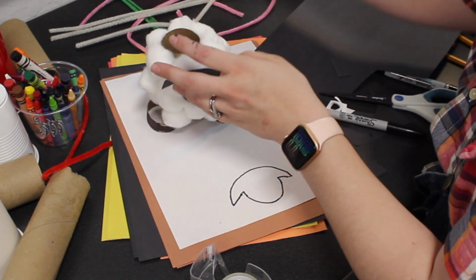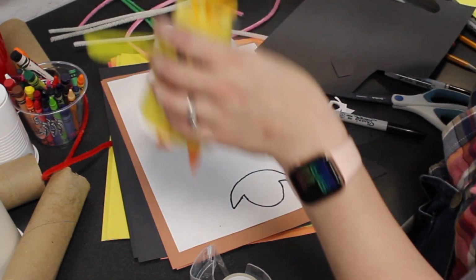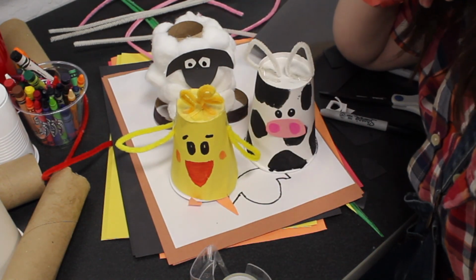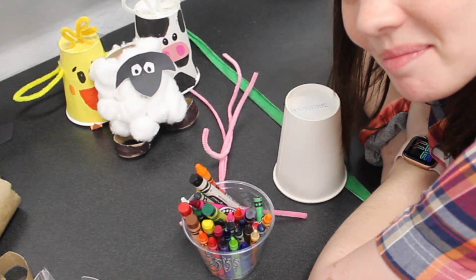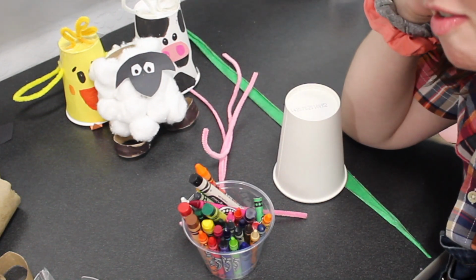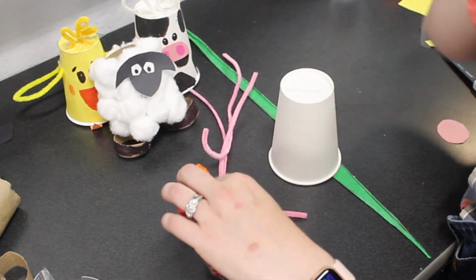And our sheep gets to join the farm with our chick and our cow. Let's do one more. The last animal we're gonna make is a pig. I'm gonna do this one in all crayon, or mostly crayon. So you can see how crayon will also work for a pig.